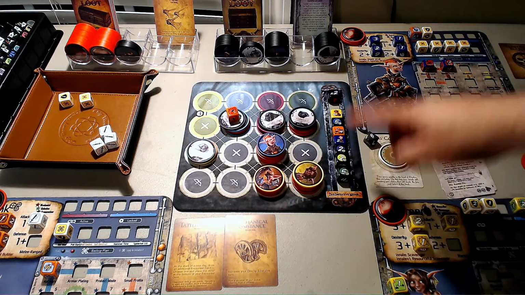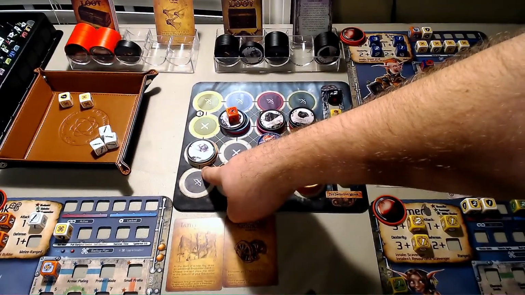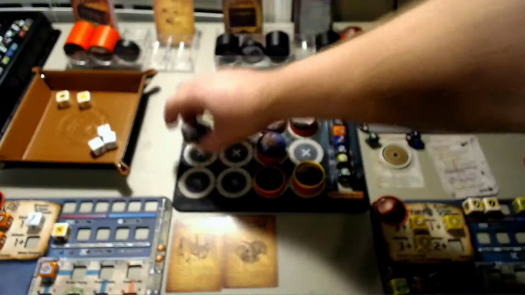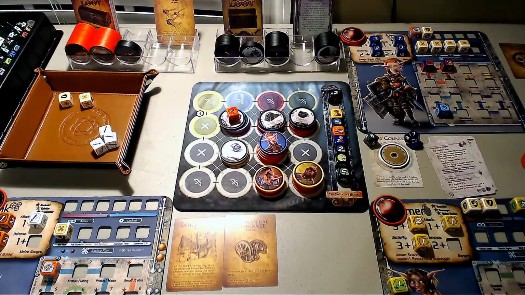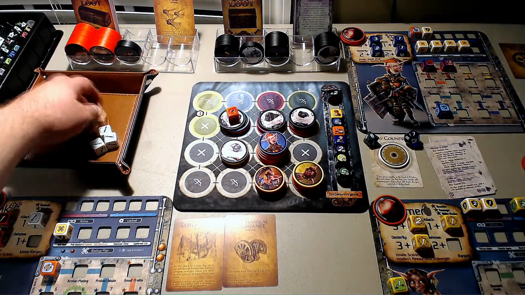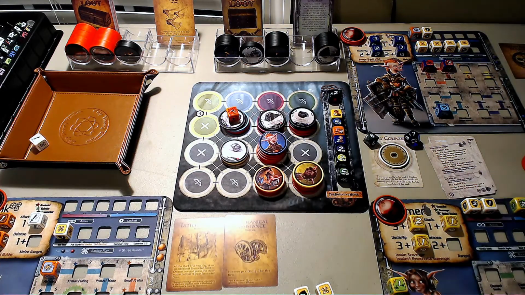That's purple, yellow. He's going to move. This is the Troll Romper. He's going to move closest to Picket. Then he is going to attack Picket for 1.